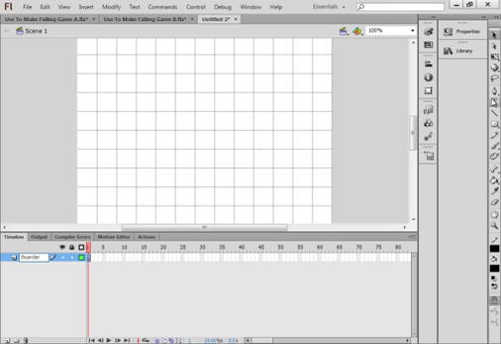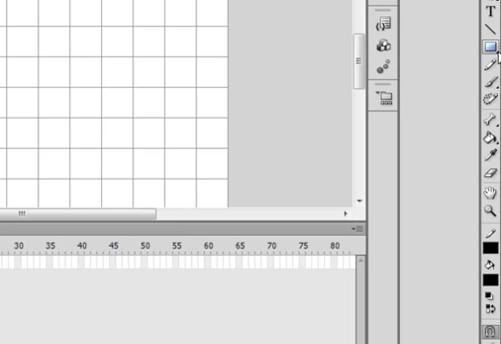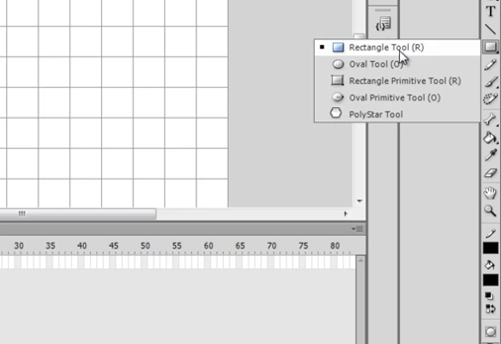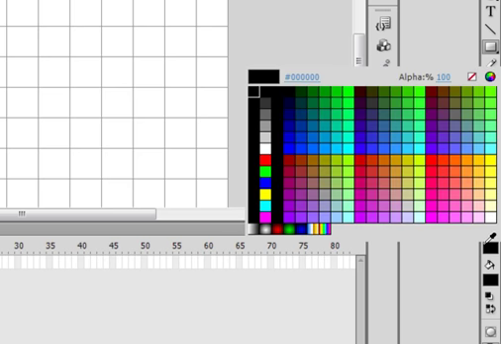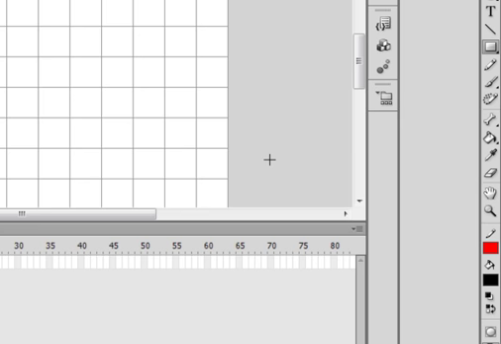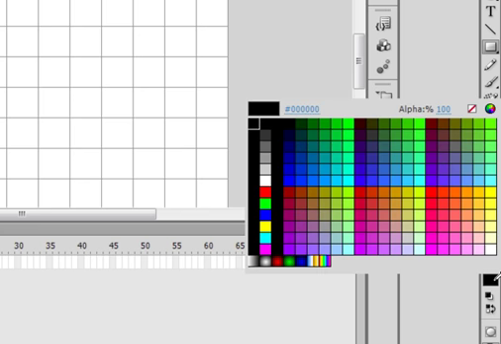Over in your tools here, there's either a rectangle showing or an oval, but regardless, it's called the rectangle tool, oval tool. I want the rectangle. If you're seeing an oval, click on that little corner, get this drop down menu and hit rectangle. Down here, this is the stroke, the outside of the rectangle. I want that to be red, so click on it, get the eyedropper, make that red. And this is the fill, the inside of the rectangle. I do not want a color there, so click on that, and on the eyedropper, click right here.